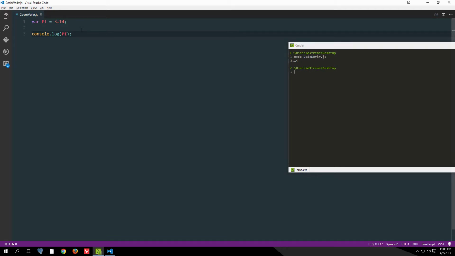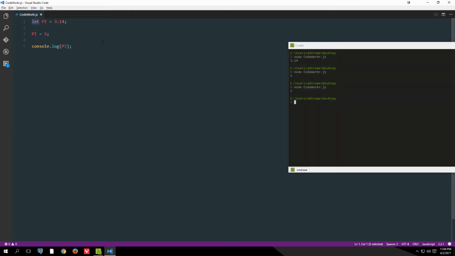But one negative part surrounding the var keyword, and the other negative is what you've just seen, is that you can simply go here and totally change the variable and it will still work. Using let, a similar thing will happen. Okay, and that's where the const comes in.